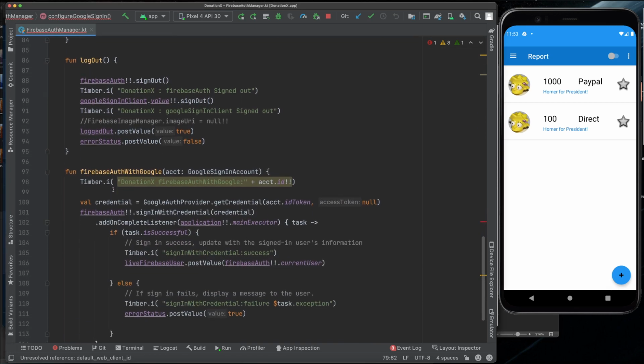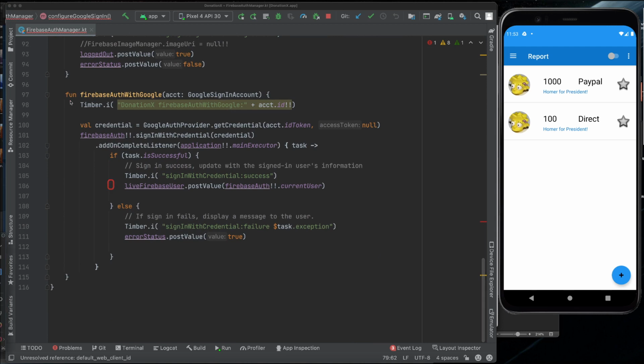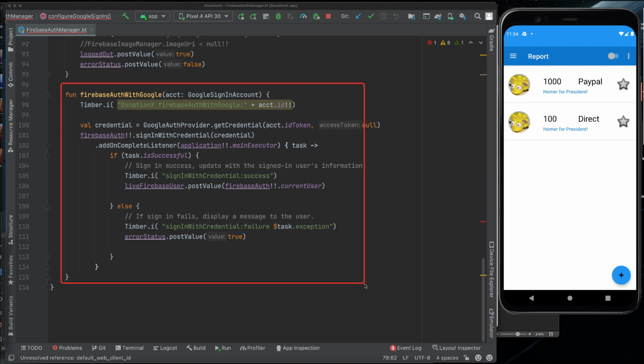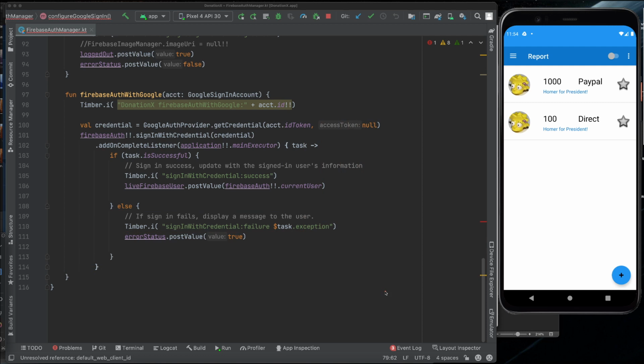The only other bits are, like here, other sections are Firebase Auth with Google, I'm calling it. Now the thing is, most of this I've taken from the official developer docs and just modified it, refactored it to suit the MVVM approach. The code snippets and examples you would find aren't tied to that pattern, so using view models and live data isn't part of that. There were some changes we needed to make, which I will take you through also in the lab.